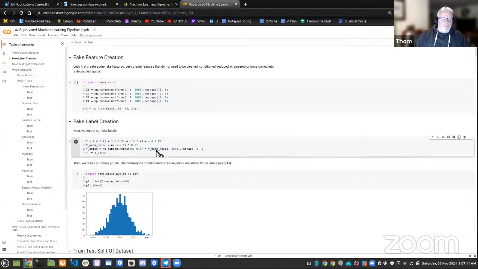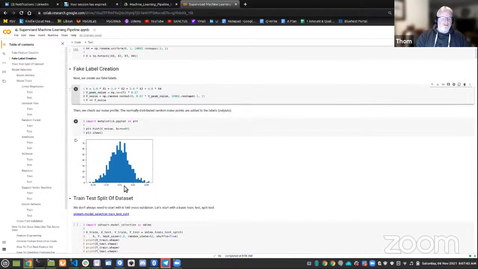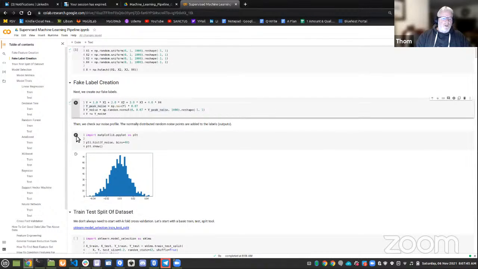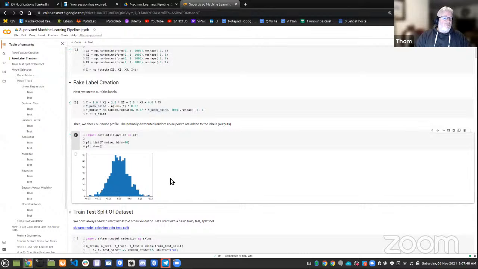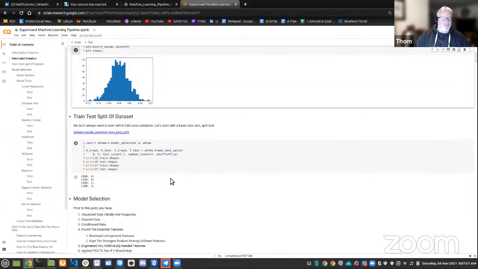Then I use this peak noise times peak noise to get that standard deviation level. That means it's actually going to go a little more than one standard deviation out. Then y plus equal y noise is a fast way to add this distribution of noise back to this. And you can see how it went from only -4 to +4. Reconcile that for yourself. I'm trying to write my workbook cells so that they're more independent of stuff above.